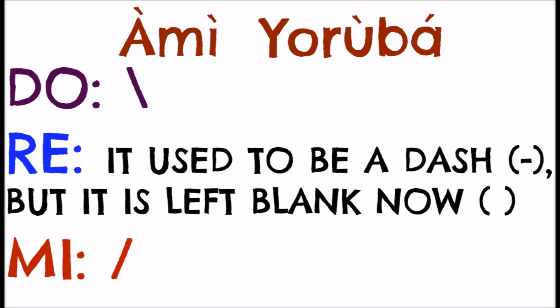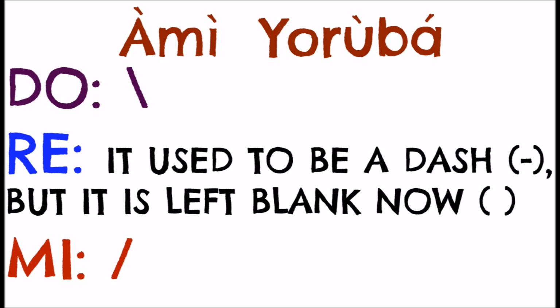Let's go into the Yoruba accents. Now, why are Yoruba accents important? First, I'm going to tell you what the accents are, how we pronounce the accents, and I'm going to tell you why we need accents in Yoruba words. So, do is the first accent. There are 3 Yoruba accents. The first one is do. The second one is re.